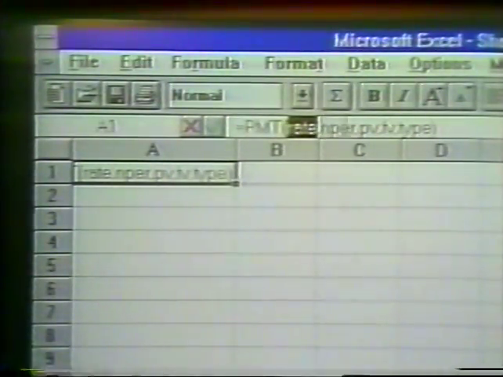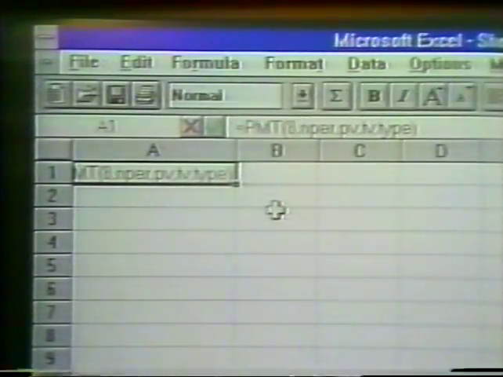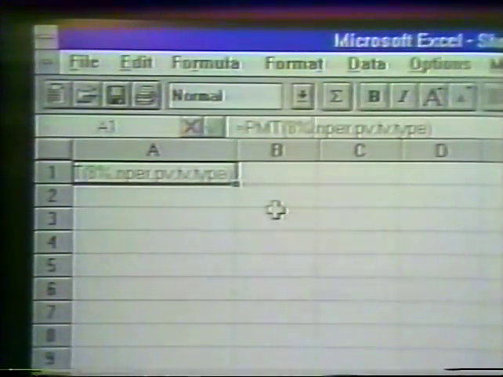Several different arguments or values that are necessary for the calculation are indicated. This shows us what order the values need to be typed in. This word is selected, and we can just type in the value for the rate. Go to the keyboard and type in 8%. This will be the rate for our loan payment.